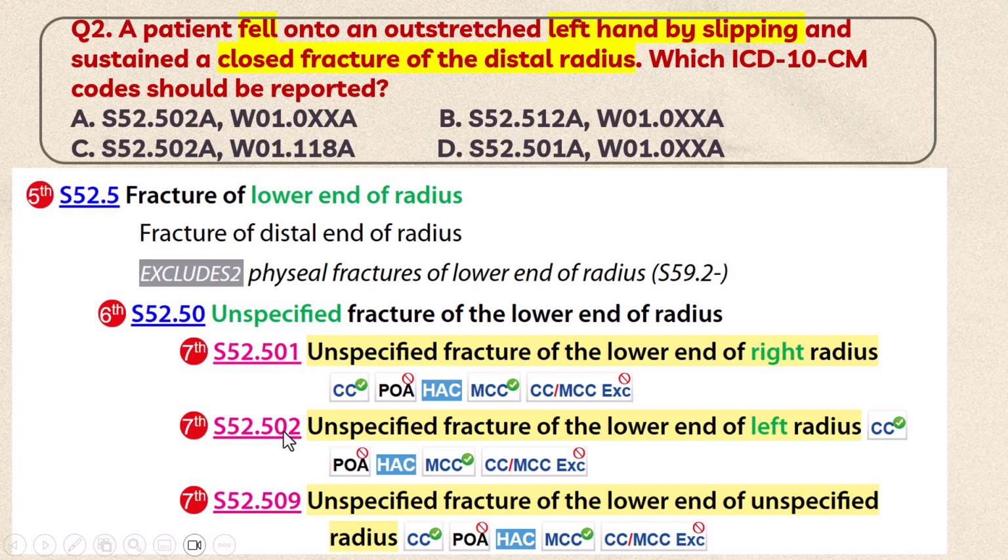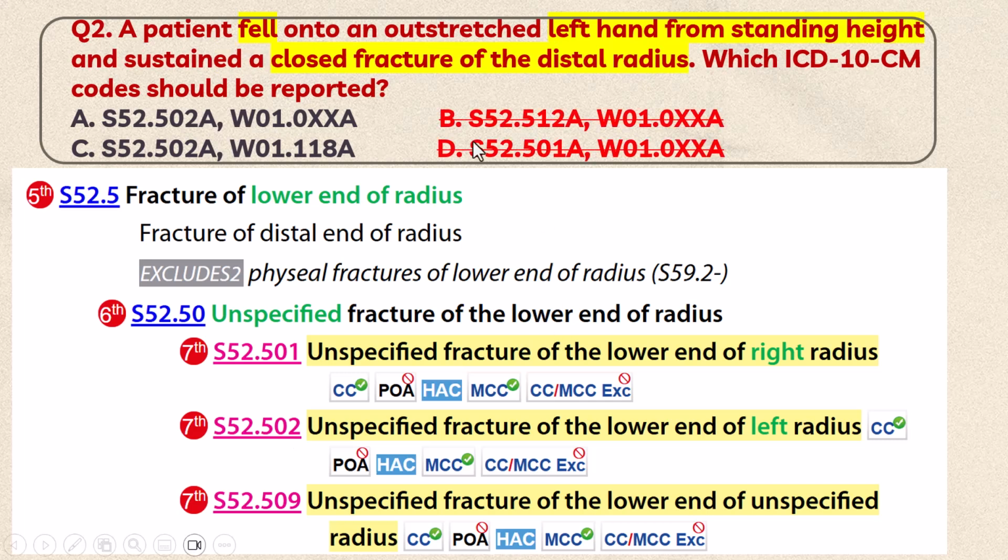But in this fracture code, you have to give the 7th character, that is initial encounter or subsequent encounter. Here it is the initial encounter, so you have to use the additional character A. So you can eliminate the other 2 answers. For S52.502, there are 2 answers, A and C, available. So you can eliminate B and D.